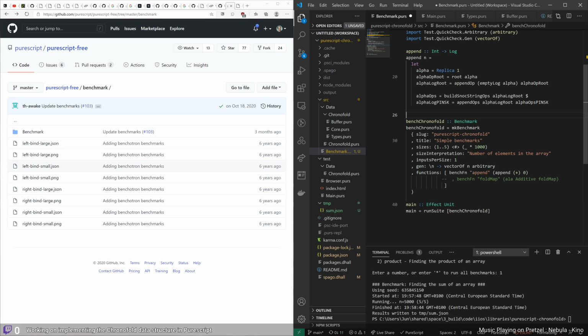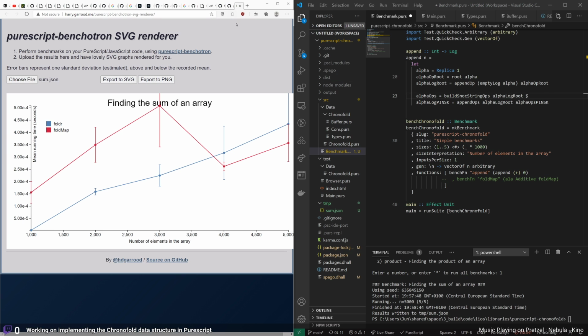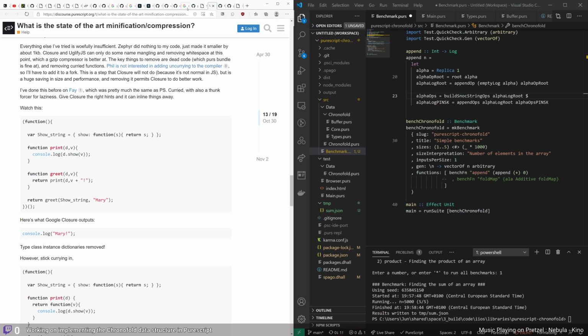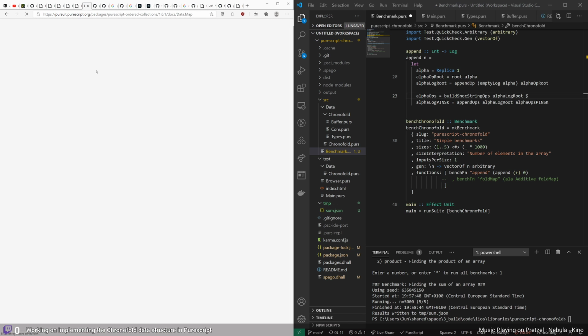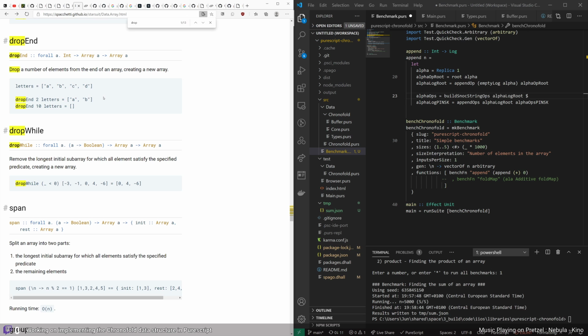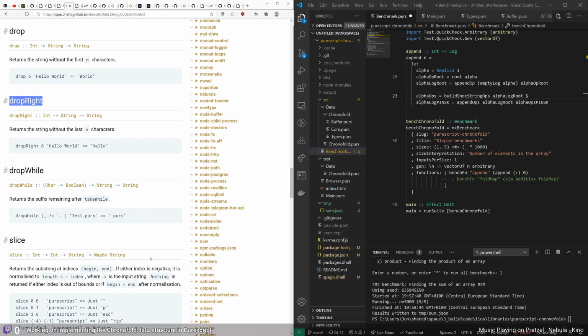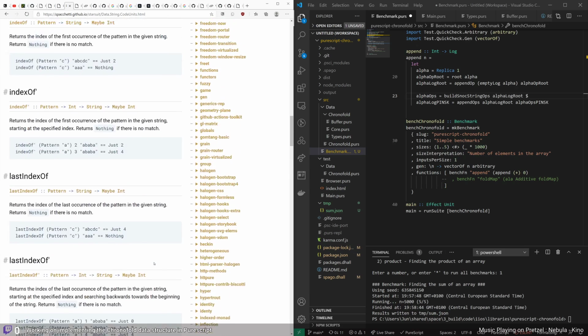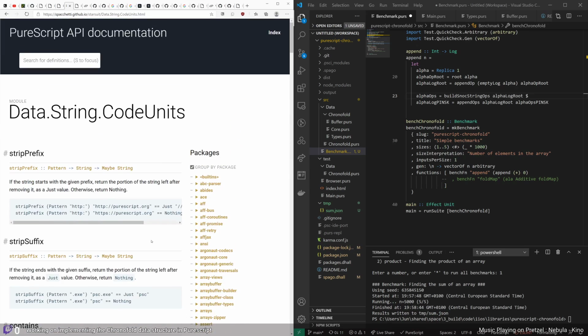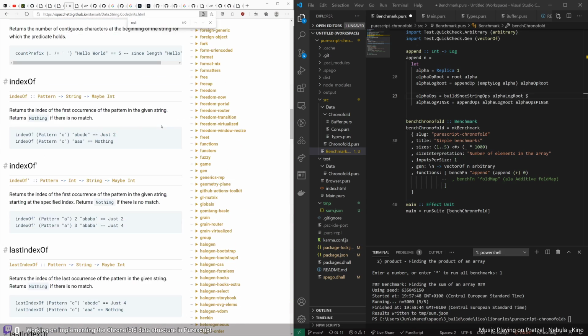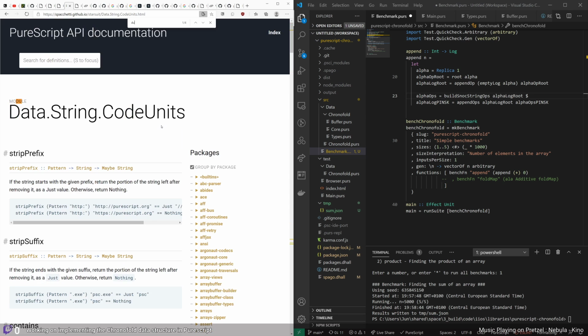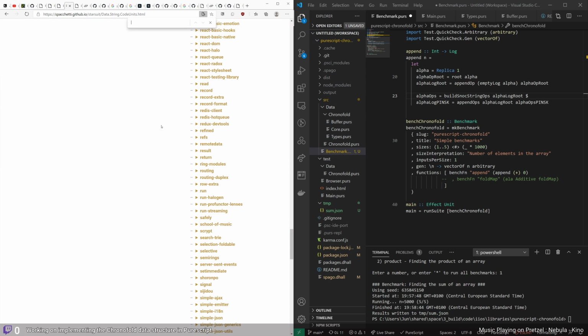Okay, so what are we doing? We're creating an array. Well, we're creating a string. So how are we going to do that? Our string foo is still not very good, but it seems like code unit actually has quite a lot of the stuff we want. Is there something like replicate in here, or duplicate, or repeat?